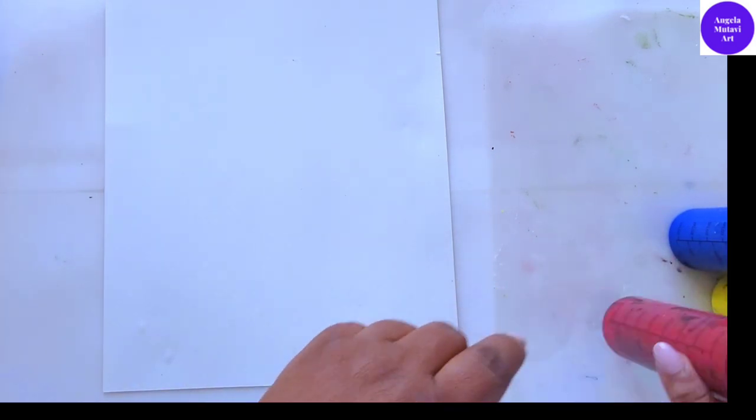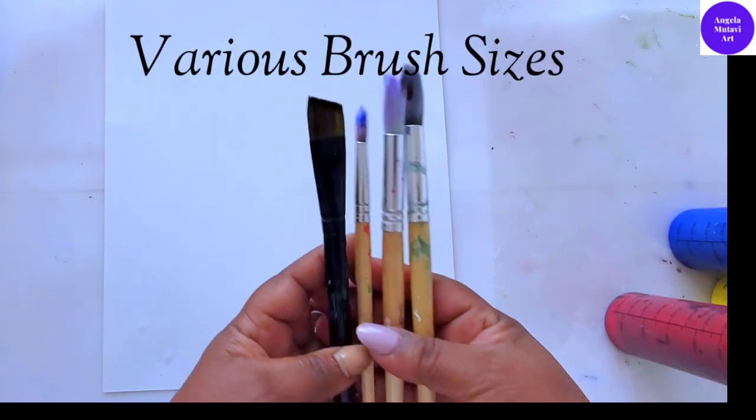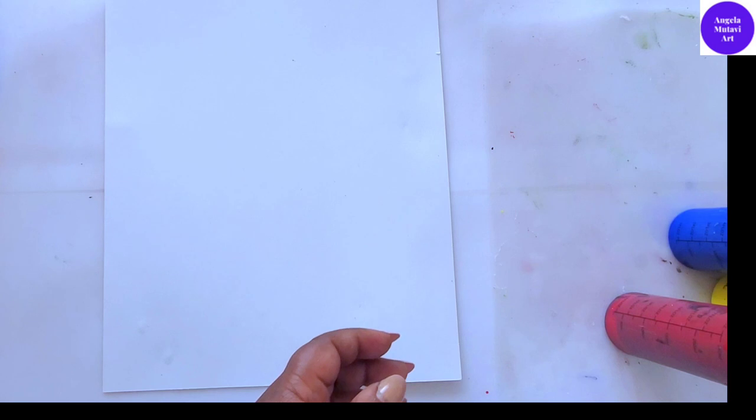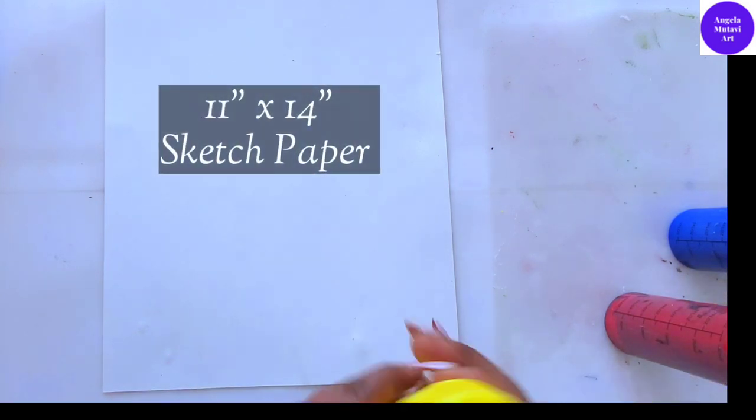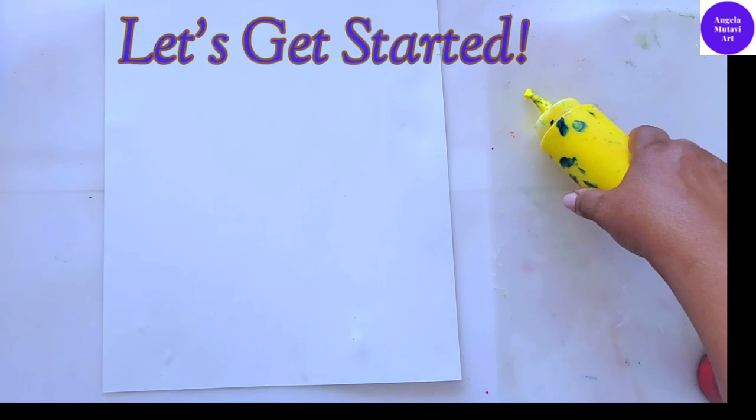I will be using various brush sizes, but mostly a round brush. And my canvas size is 11 by 14. So guys, let's get started.